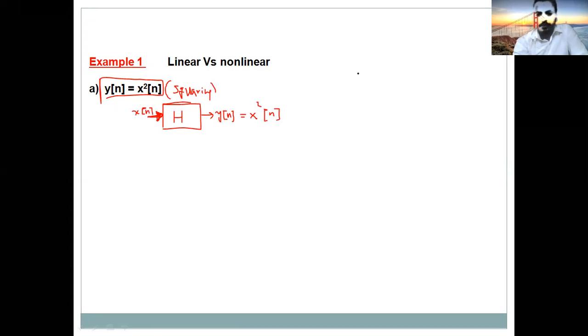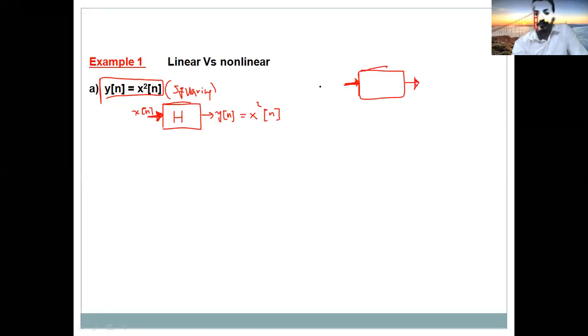When you say a system, it takes inputs, right? And after processing, it generates output. That's what we call a system. It can be a small system, it can be a big, complicated system. But how do we define a system? It takes some type of input, and it generates another signal, what we call a response.